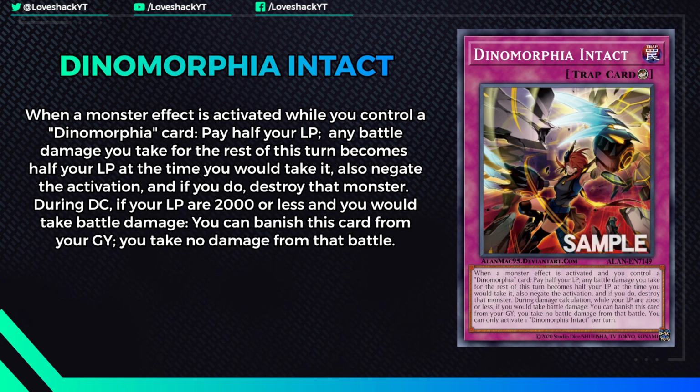Any battle damage you take for the rest of this turn becomes half your life points at the time you would take it. Also negate the activation of that monster effect, and if you do, destroy that monster. During damage calculation, while your life points are 2,000 or less, if you would take battle damage, you can banish this card from your graveyard. You take no battle damage from that battle. You can only activate one Dinomorphia Intact per turn.